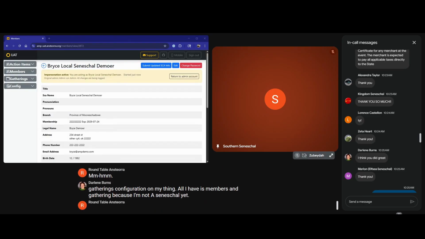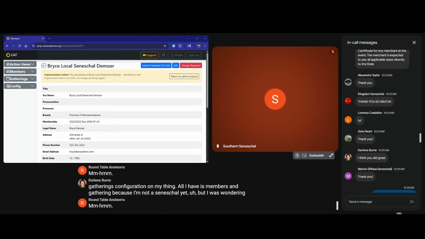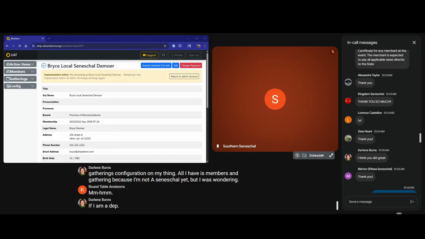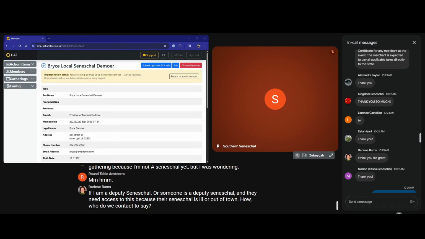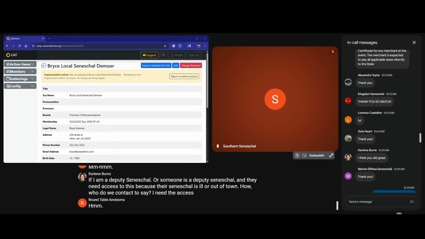But I was wondering, if I am a deputy Seneschal or someone is a deputy Seneschal and they need access to this because their Seneschal is ill or out of town, who do we contact to say I need the access?